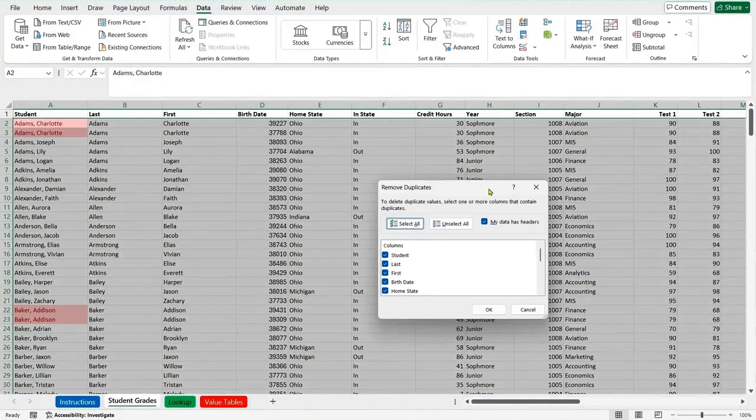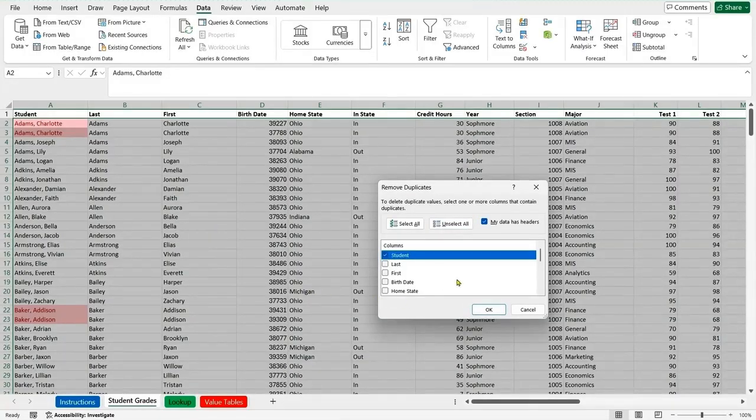What I want to do is only remove duplicates related to the column called Student, not the other ones. So I'm going to unselect all of the columns and just select duplicates based on Student. So anywhere where I have a duplicate student, I'm going to delete. If I wanted to use other fields, I could, but in this case, I only want to use student.